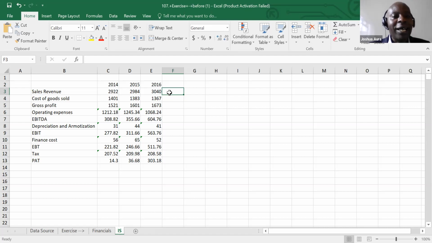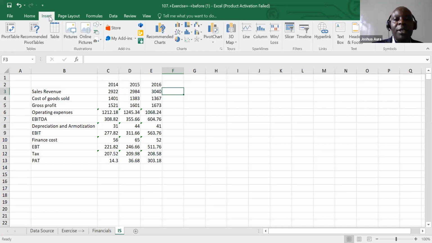As an auditor, as an accountant, as a CFO, top management, you need to understand the trends. So how do you get these trends? You simply come and insert here. Very important, the sparklines. We have the win and loss, which I normally use quite a lot whenever you've got negative and positive figures and you want to know who has been making losses.